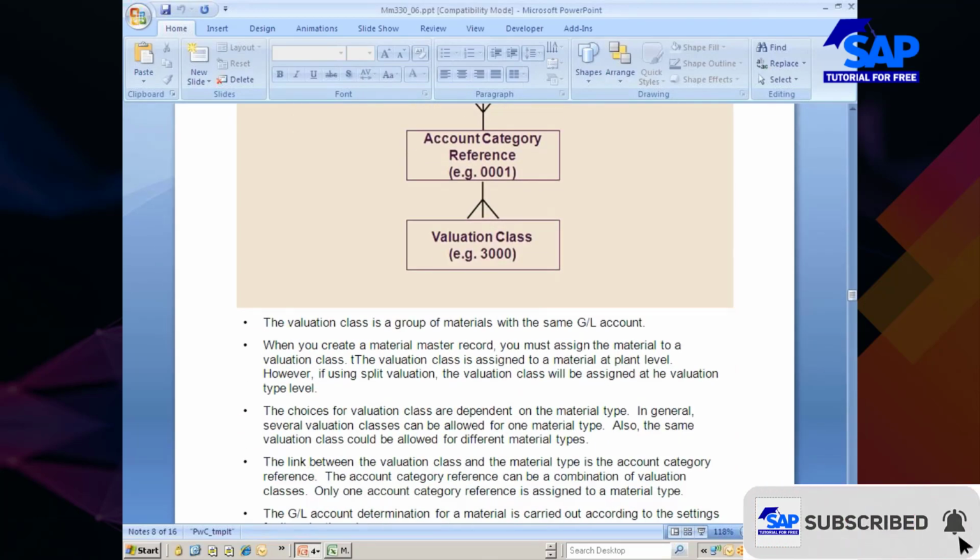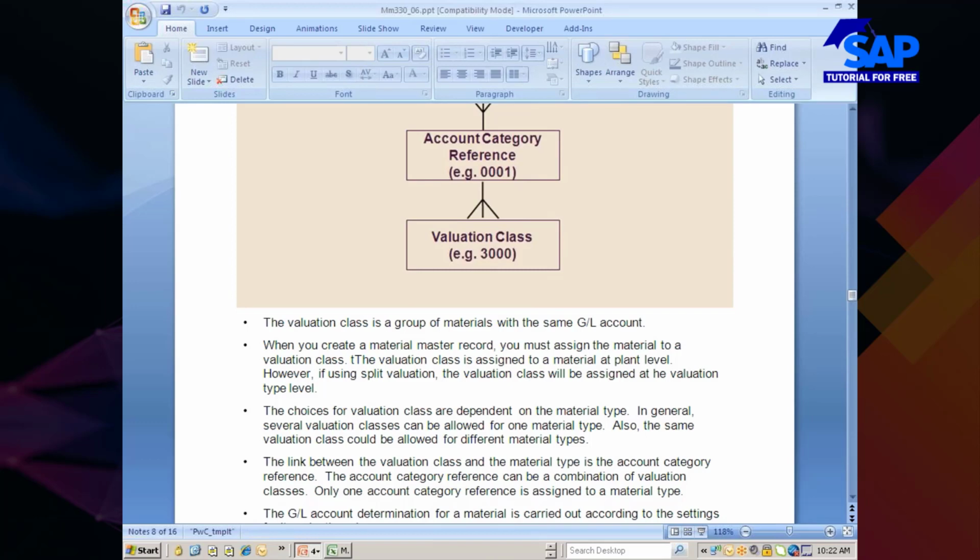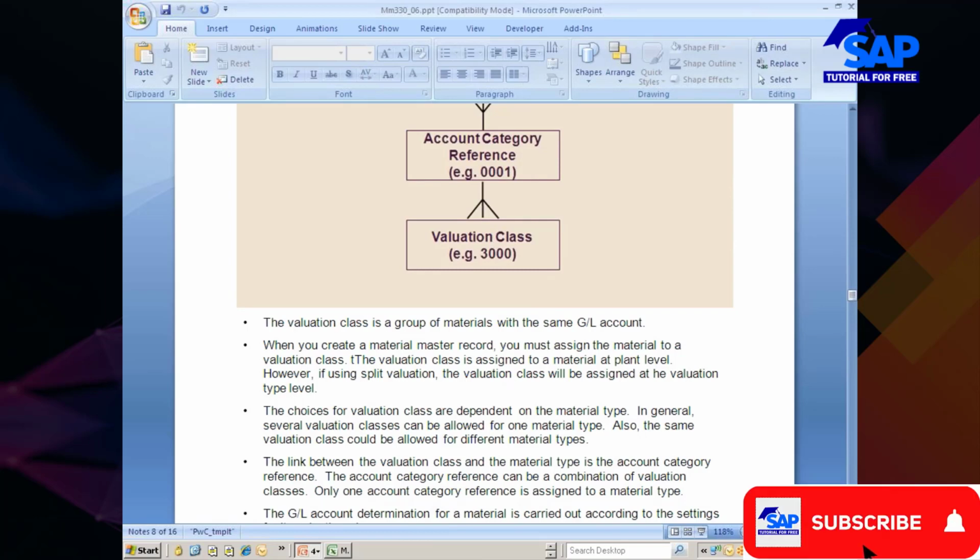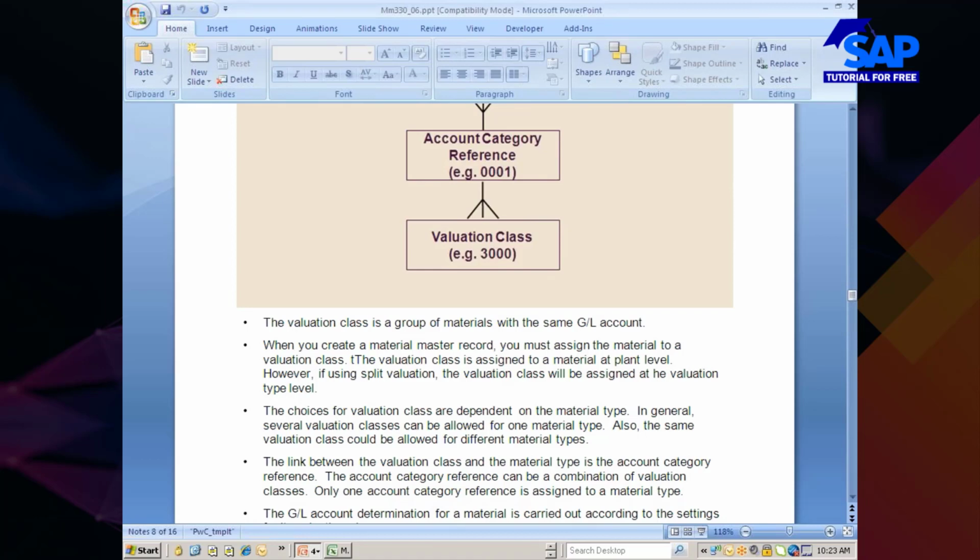Whether it is a raw material, whether it is wood or steel or plastic or something else, all raw materials shall have the same GL account to get updated. If that is your requirement, you will have one valuation class for wood as raw material, another valuation class for steel as raw material, some other valuation class for plastic as raw material.